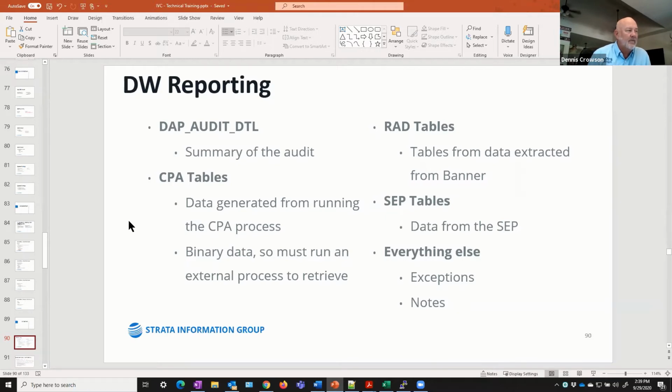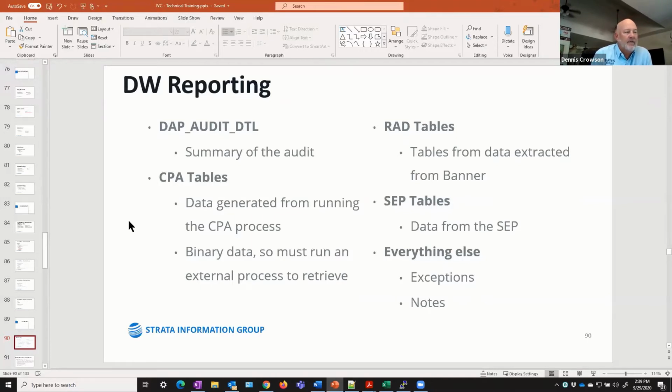The CPA tables are a little bit different beast. They're generated. You saw that CFG 020 results yesterday that I showed you. And we're going to do some playing around with that, turn some things off and on, run some folks through there and see what it looks like. I mentioned RAD tables yesterday. The only reason I mention those today is it's a good way to pull in a student's personal information like name, email address, that type of thing.